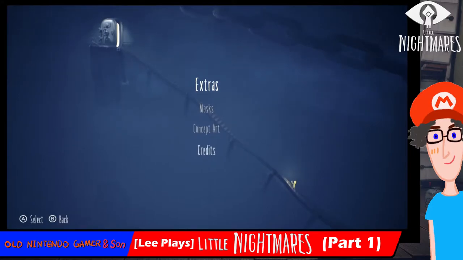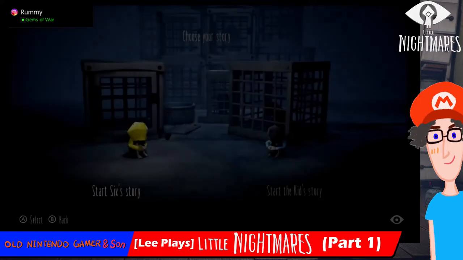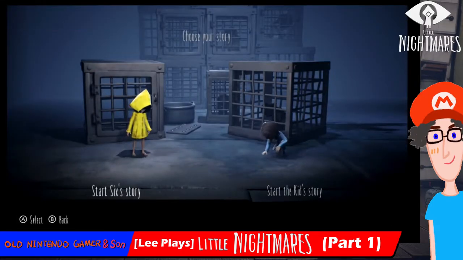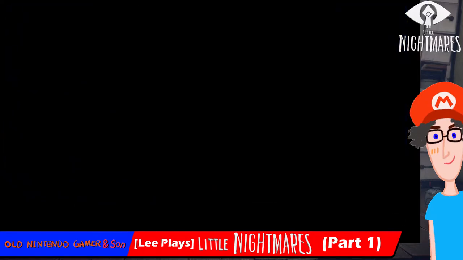Extras, masks, concept art, lovely, and we're gonna start a new game. I play the demo of the second game. Start six stories, start kid's story. There's two stories to work. Let's start with Six's, though. Sorry, kid. You're still in purgatory.